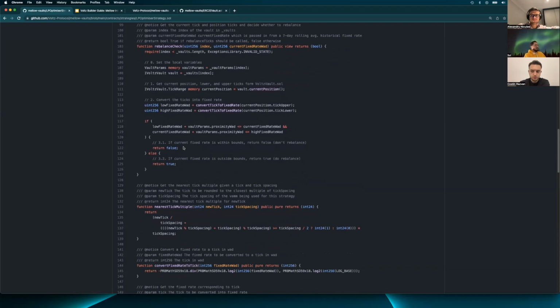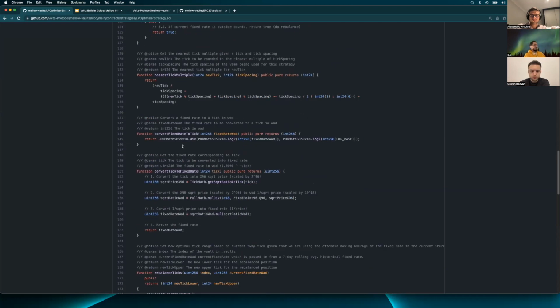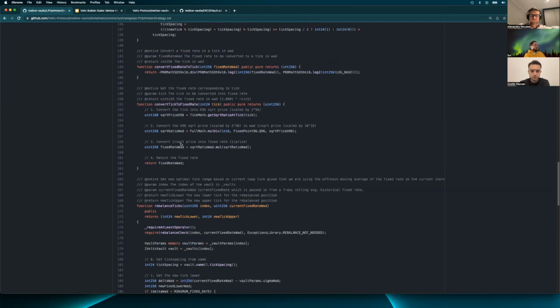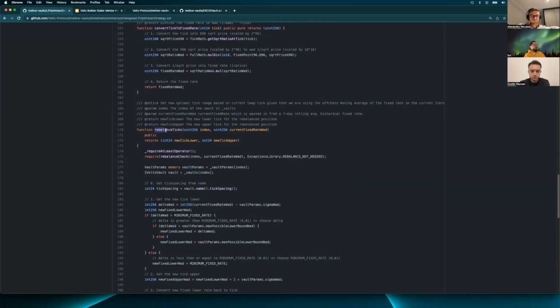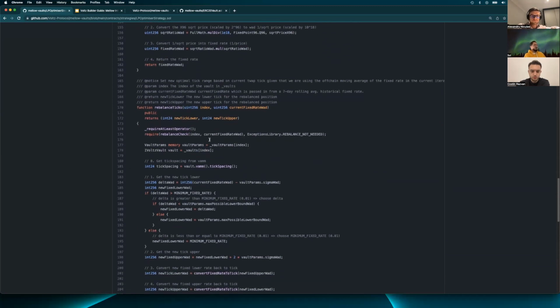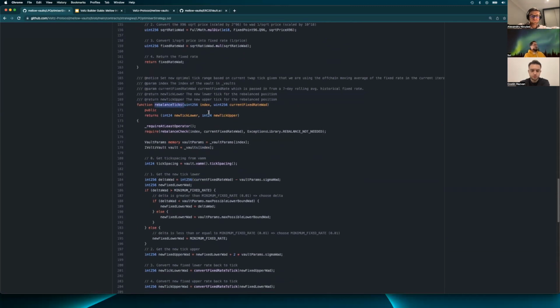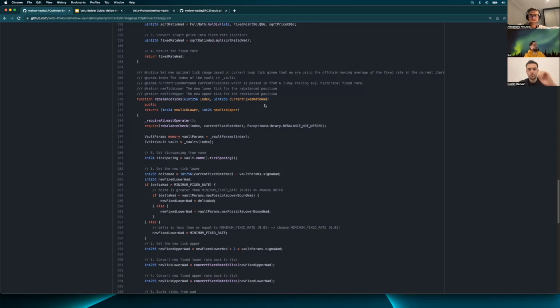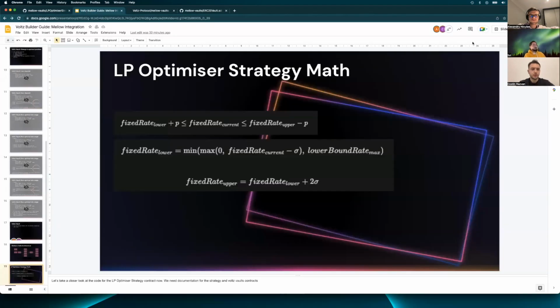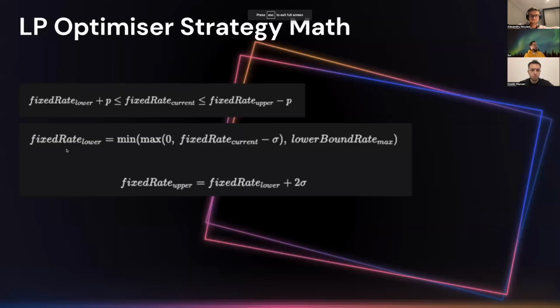Now, the second most important role that this strategy has is computing those ticks themselves. And that's done within the rebalance ticks function, which takes, again, the index of the Voltz Vault and the current fixed rate as arguments. Going back to the slides, we see the logic which is implemented for determining the lower bound and the upper bound.